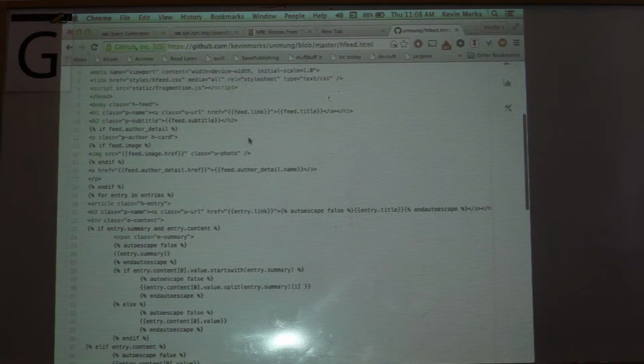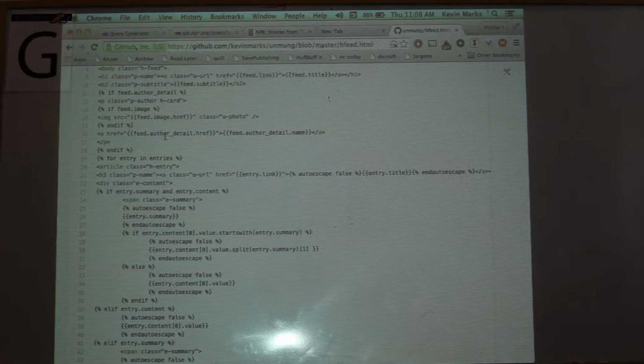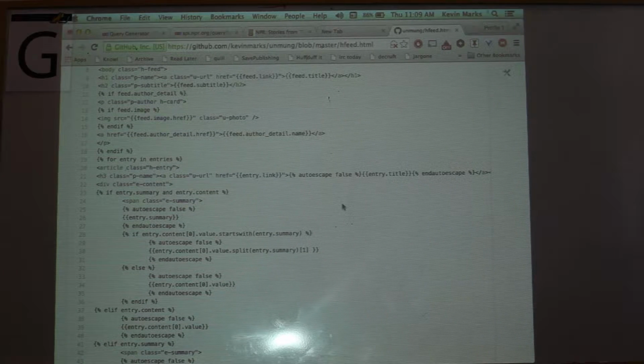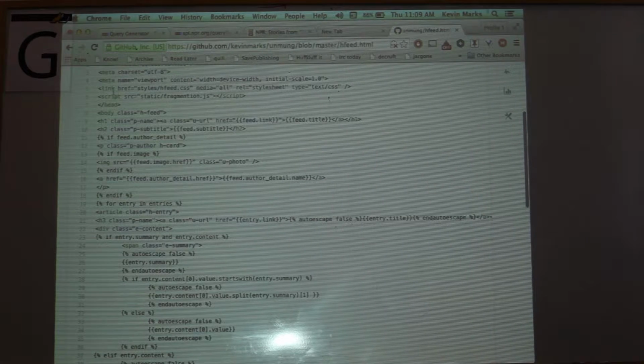And I continue doing this in different bits. This template language is Jinja 2, JNJ2. There are lots of template languages, and this one is used a lot by Python. So basically, this is again code inside code. The HTML is the stuff with the angle brackets, and the stuff inside the double braces, actually, excuse me.